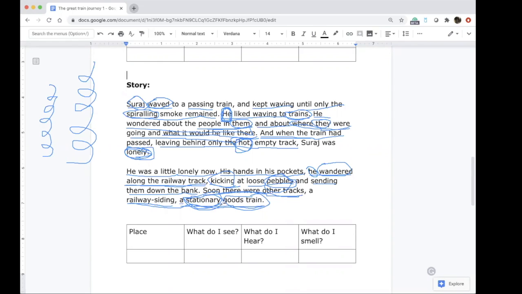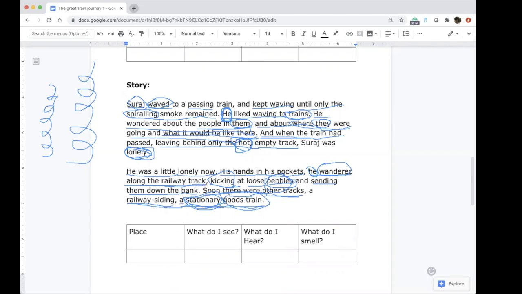Gokul? Sir, where the train is coming and going nowhere. In the train, they want fuel to go outside. No, sir, they want fuel or petrol to go. In the place, they will be giving fuel to the train, and which part is broken, they will be attaching new parts, sir. Okay. So you are saying they are doing a lot of repair to the train? Yes, sir. Okay, that's a good guess. Anyone else has a different guess? Gokul almost got the answer, but it is something slightly different.